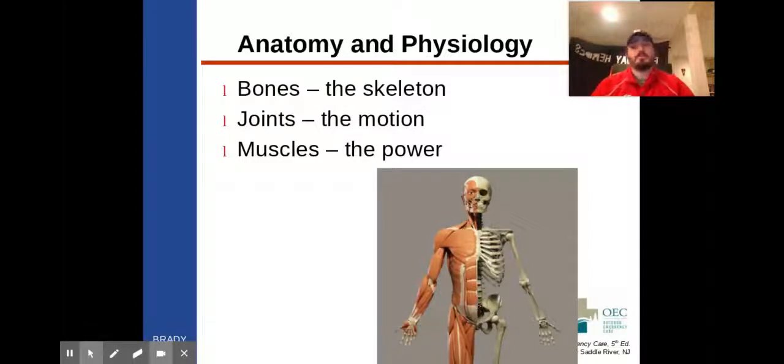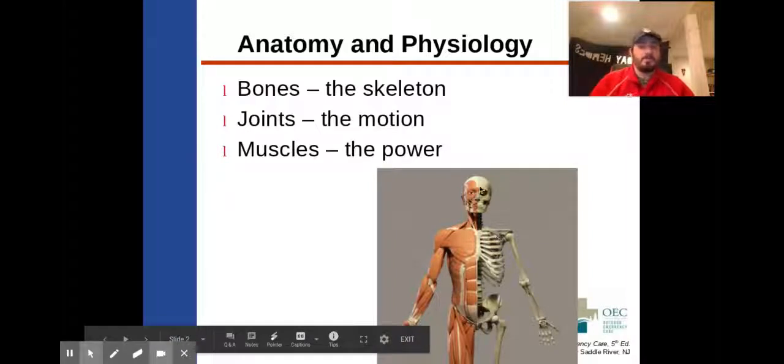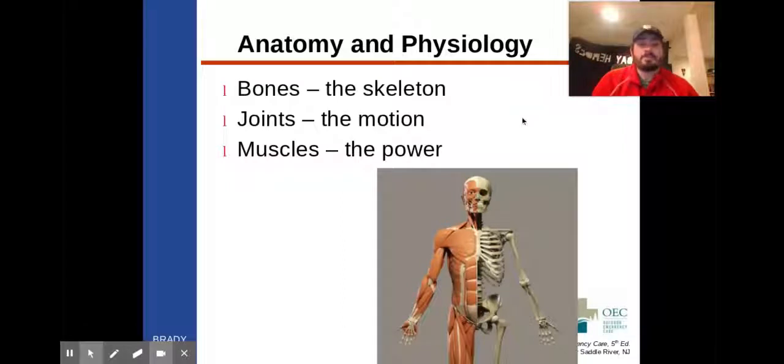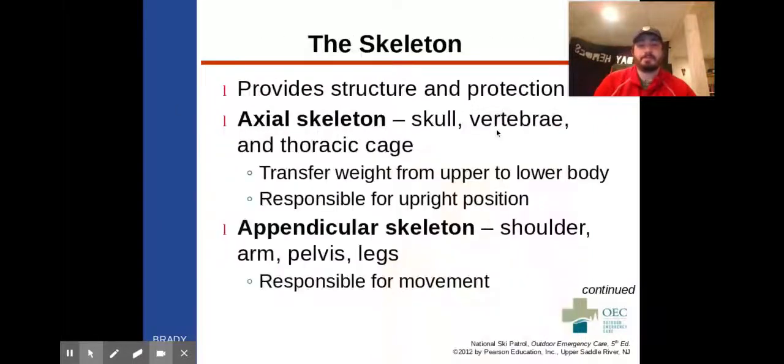And we'll talk about what muscle injuries are. And then we have all these bones, which we can injure. And then, of course, you can also injure a joint, like an elbow or a shoulder, or, well, I mean, any joint, really. So these are the three parts that we need to think about every time we have a patient that has an injury to their muscular or skeletal system, right? We need to think about which of these is involved.